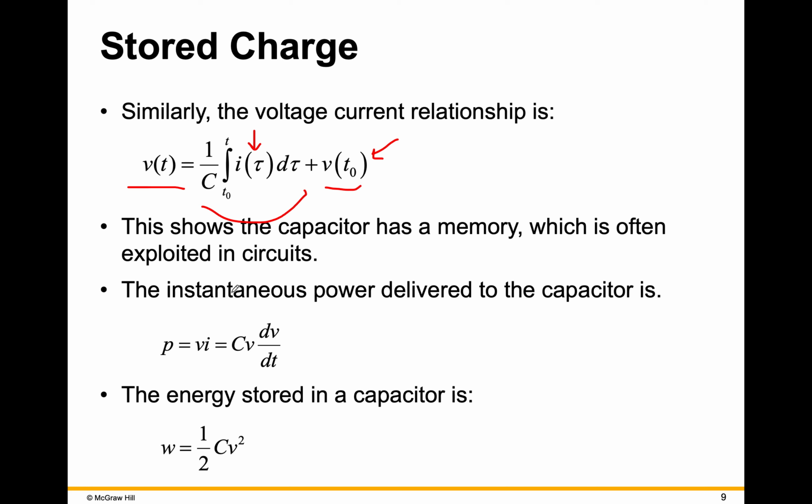The instantaneous power can be found by taking V times I, where we substitute C dV/dt for I. And so this is the formula you get for power. That's usually less interesting to us than the energy that's stored in a capacitor. As you know, energy in general is the integral of power. If we assume we start with 0 energy and we integrate this equation, then we get the following formula for energy that tells you at a given voltage, V, how much energy is being stored in that capacitor. So the energy is 1/2 CV squared.